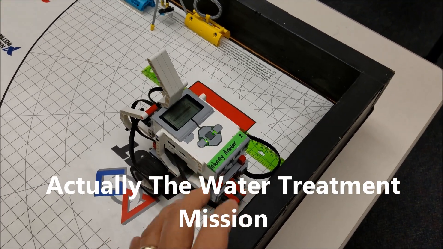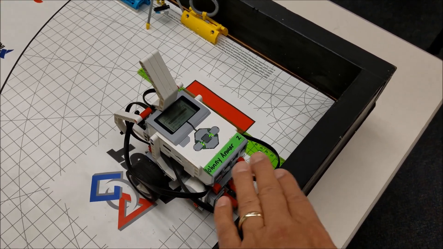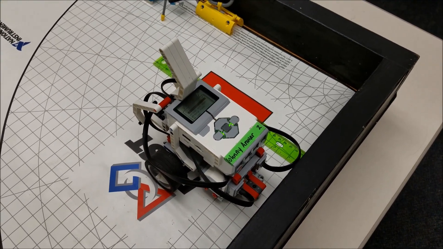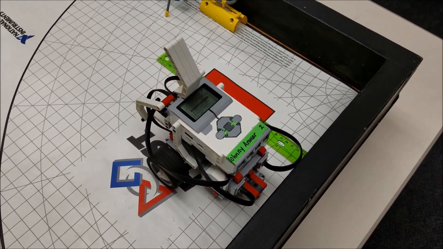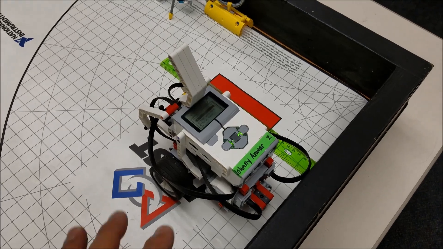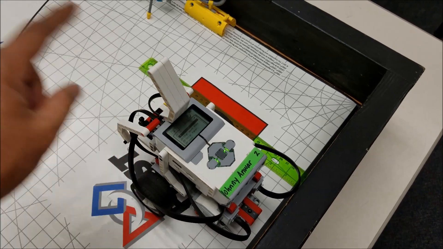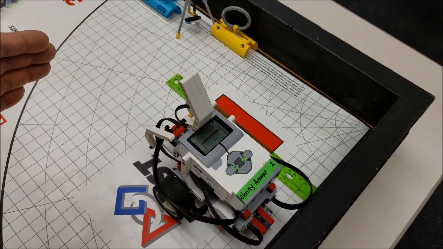Another booklet robot here. If you guys have been watching my videos, you notice that the names of the robot change. I'm just picking whatever robot I think I can use to get the mission done. So what I like about it, it still has the gate in the front. I just added these pieces here to smack the toilet lever down.